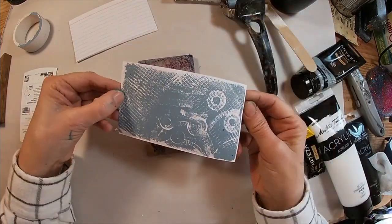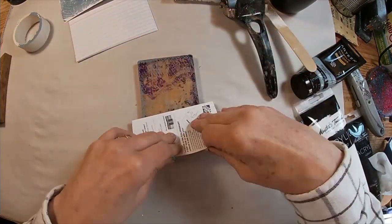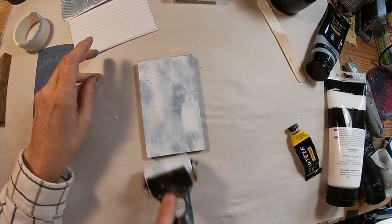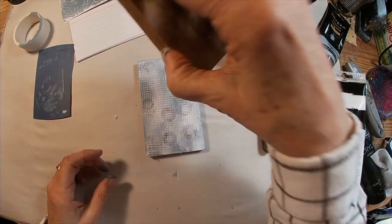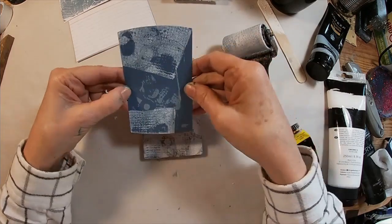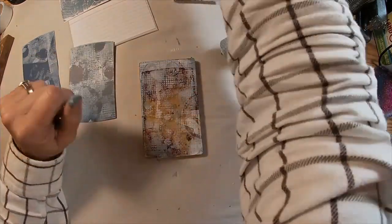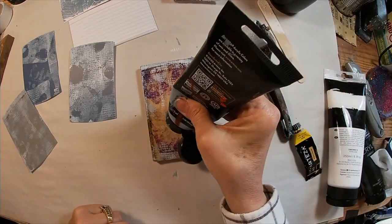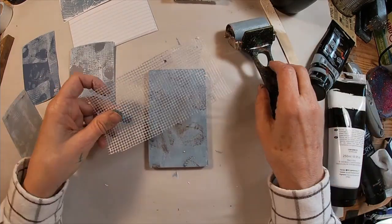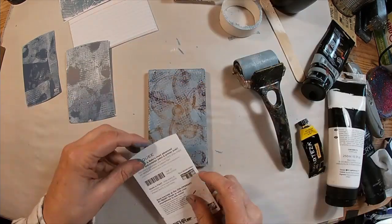I'm going to test it out on this 3x5 index card and I like the way that looks. So let's pick up some of the ghost print with this blue paint chip or paint sample. I'll lay down a little bit more of that cold gray and lighten it up with just a bit of white — the drywall tape, my washers, the PVC pipe for the larger circle — and let's pick up a print off of that. I'm just picking it up on random edges. I'm testing and trying a little bit more of that cold gray back on this jelly plate with the star foam. I do like the image that left, and the washers and drywall tape. Now back in with the PVC pipe to create some larger circles.